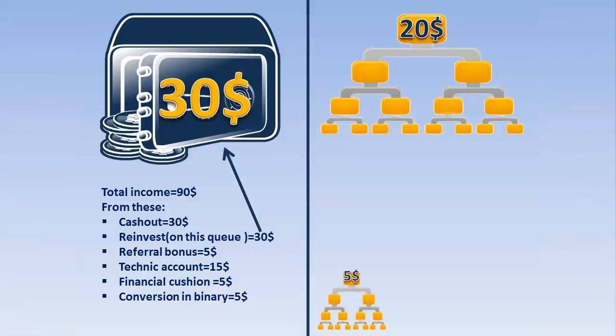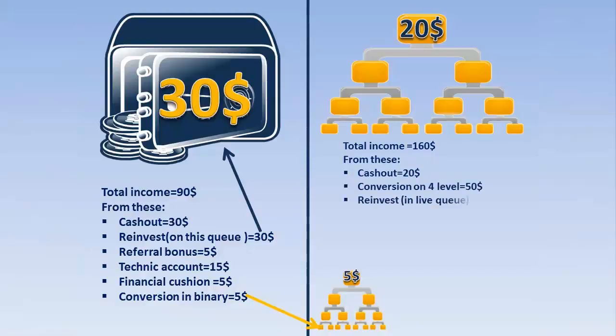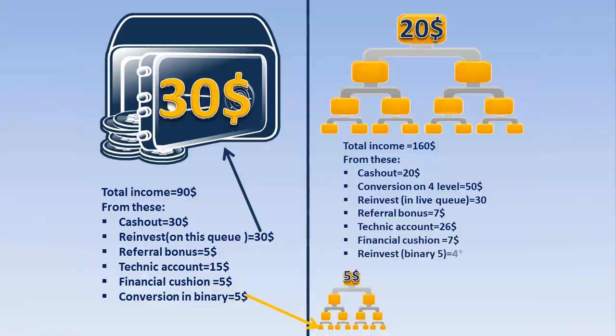The $50 provides you a transition to the first stage. For $30 another reinvested place is created in the third stage. Spending on referral bonus and financial cash-in is now equal to $7. On creation of a technical account $26 is spent in the third stage. And on the first step of the binary you purchase reinvested places for $20. That's it. Power is growing regardless of your movements.